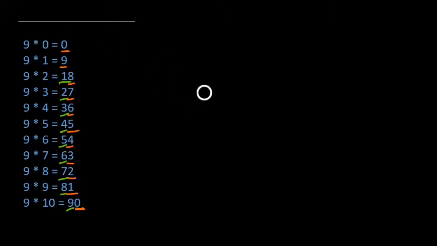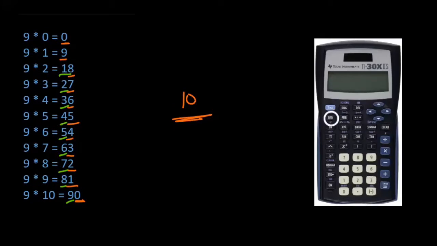When you're using a calculator, you don't have the number 10. You don't have the number 10 on a calculator. So I have a picture of a calculator over here, and if you can see right over here, there's a 0, and we count that as a 10. There isn't a number 10 up here. We count the 0 as a 10, basically. So that's what we do for this. We apply the same rule for this. 9 times 0 equals 0. But you don't have to have 9 times 0 equals 0 all the time. You don't have to have this in your multiplication table. You can start from 9 times 1, and that's what I do.